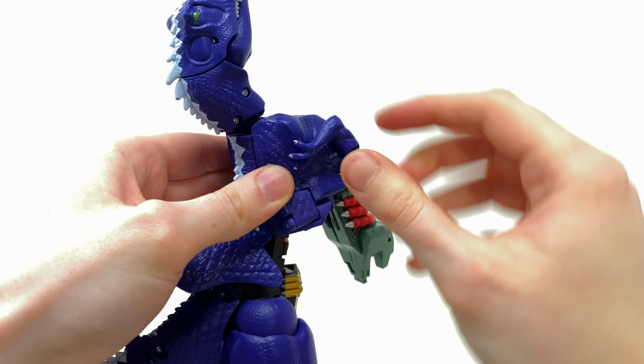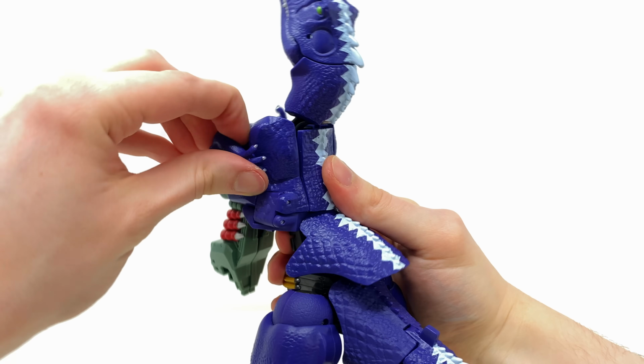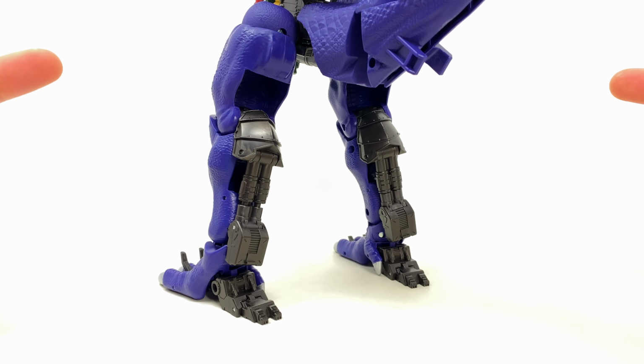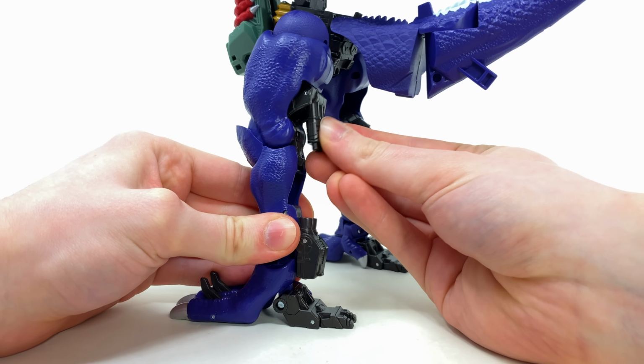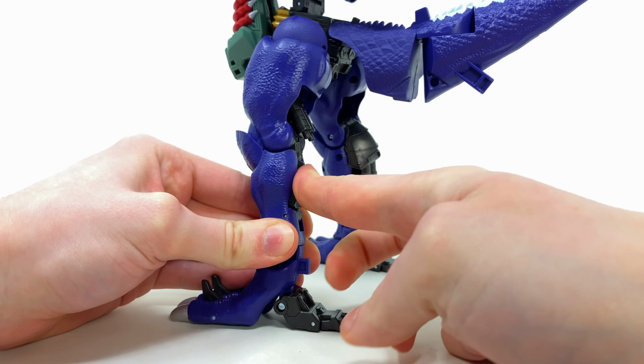But then for the next step, we can take the tiny little Landsaurus claws and spin these here forwards, so let's do the same here on both sides. Now what we're going to do is drop down to this sucker's legs. So for the first few steps, you are going to take these hydraulic components and begin to slide these here into the thighs. You'll then take these components here and slide these into the back of the legs.